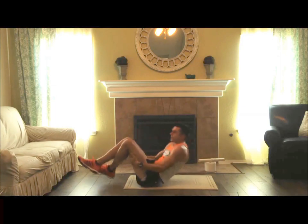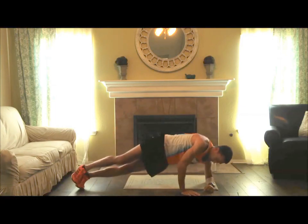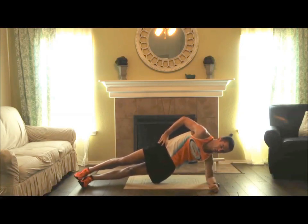19, 20. On your side, side plank dips, 25 on each side. You're just going to touch your hip down to the floor. Here we go.